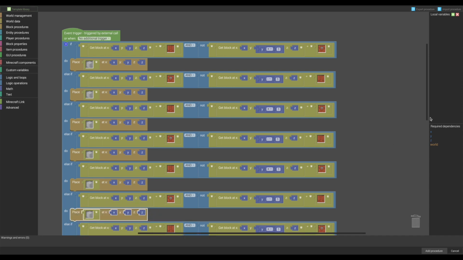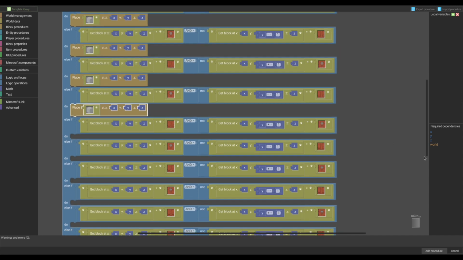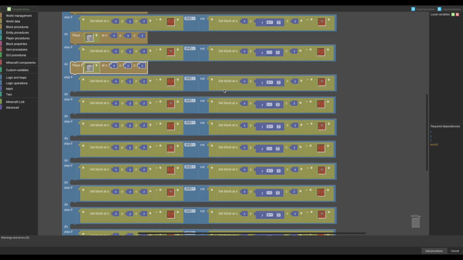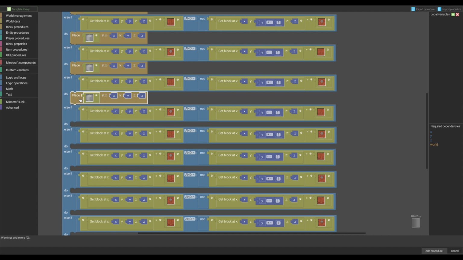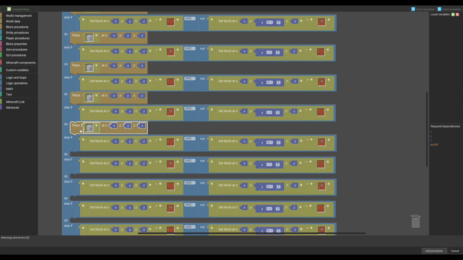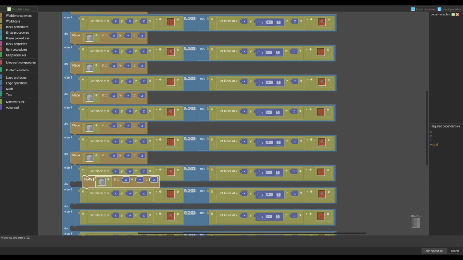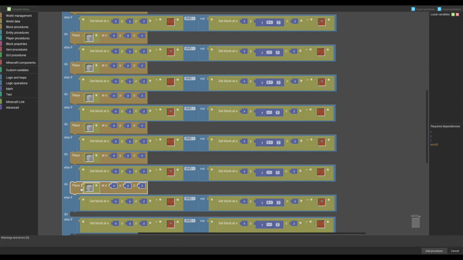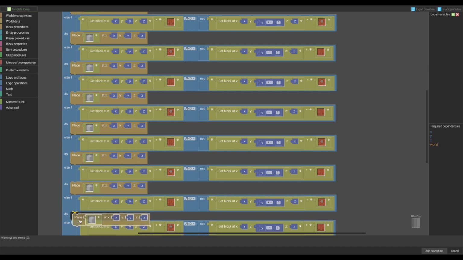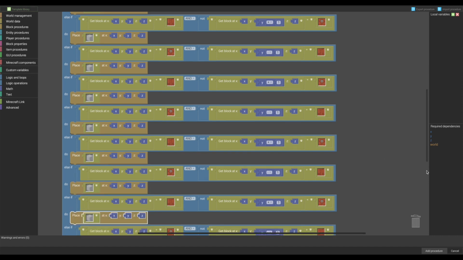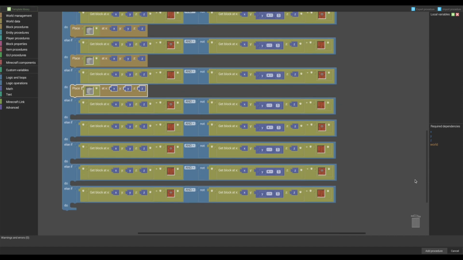Again, this isn't a super complicated procedure. It's just really long. And after you have done each and added this procedure to each and every single one of the blocks for your door, you can go ahead and check it out in game, as it should be working.